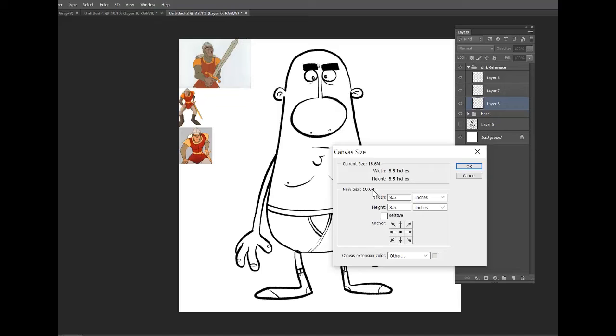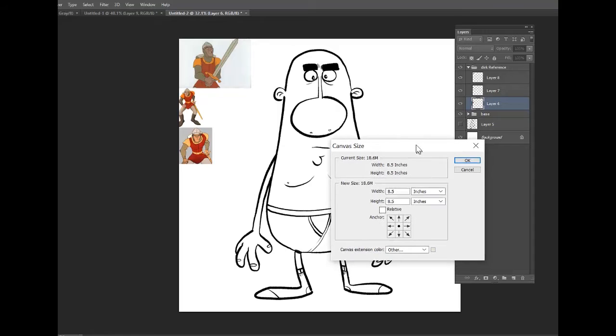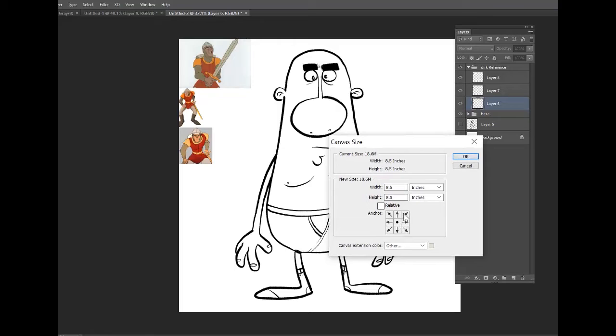But when I want to have a bunch of reference, or a bunch of extra material while I'm working, I will increase the canvas size. So I go into canvas size, and you see this here. This tells Photoshop in what direction you want to expand the canvas. I want more space on the left.